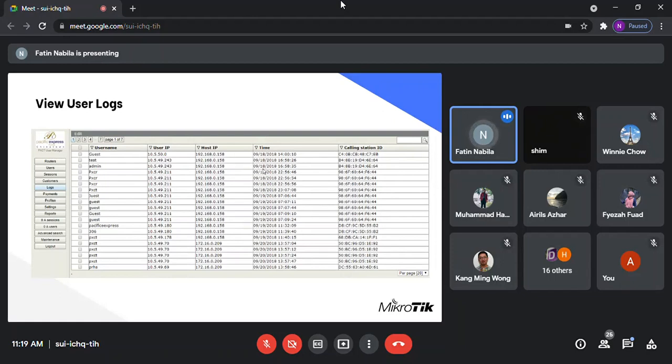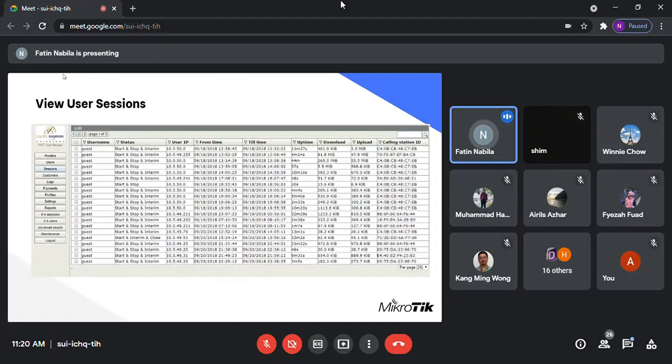To view the user log, you can go to the logs module at the left. So you can see the username of the user that entered the network. You can see the user IP, time, and also station ID.